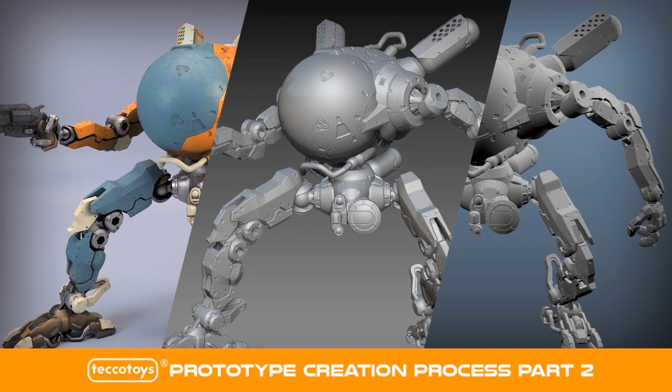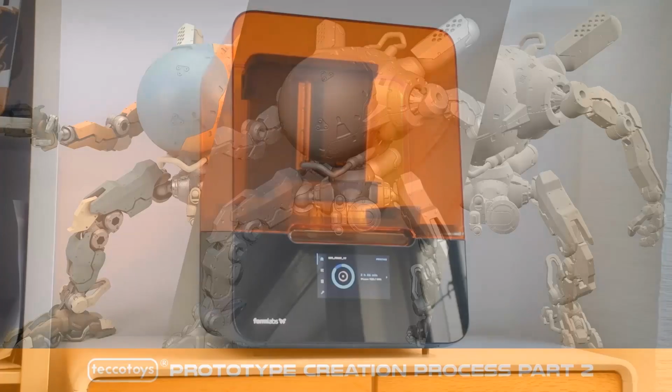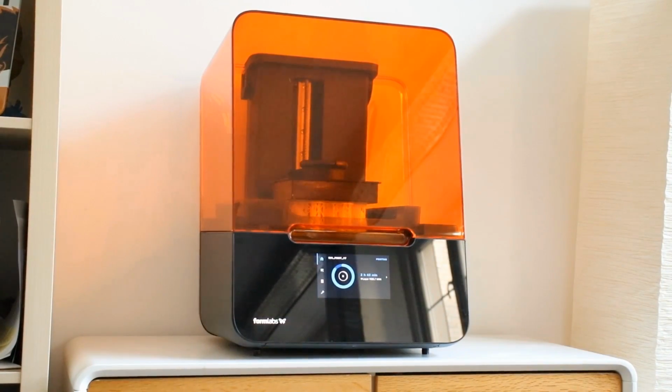This is part two of the prototype creation videos, focusing on the physical side of things. If you want to see how I go about designing and creating the 3D models for the print, check out part one of this video series. Here you can see a time-lapse video of the printing process.